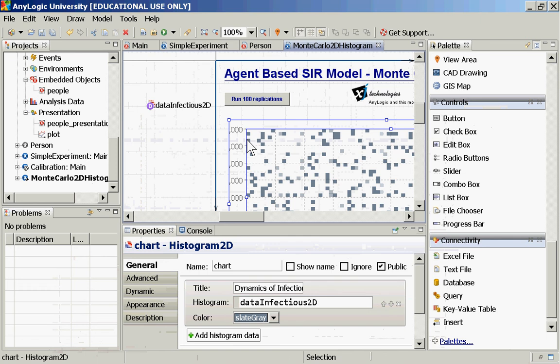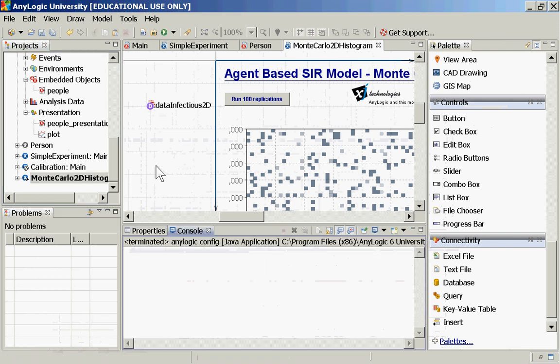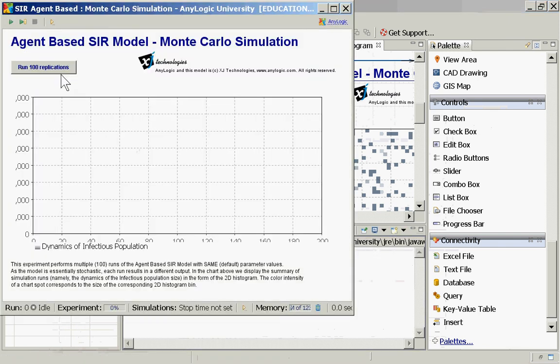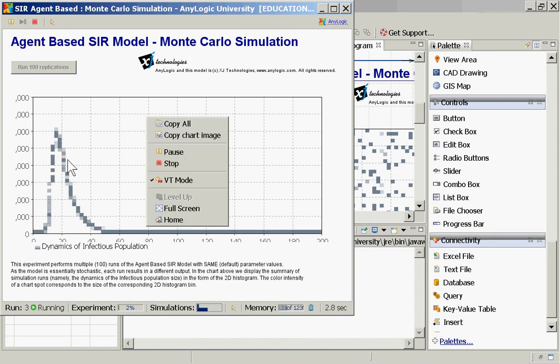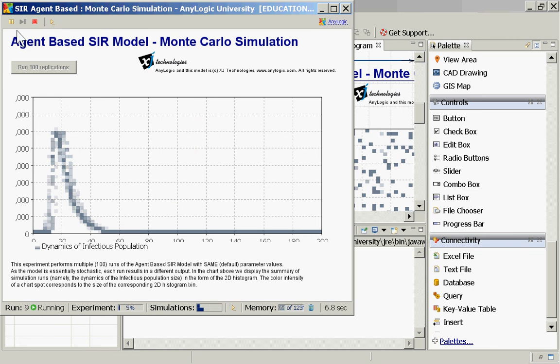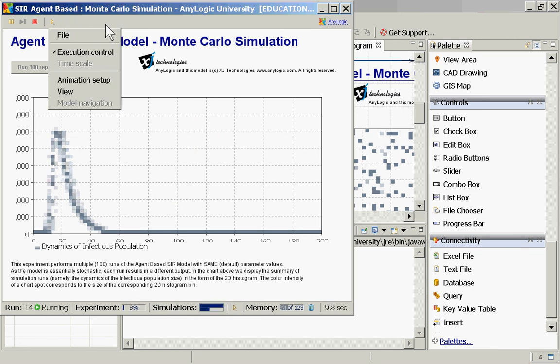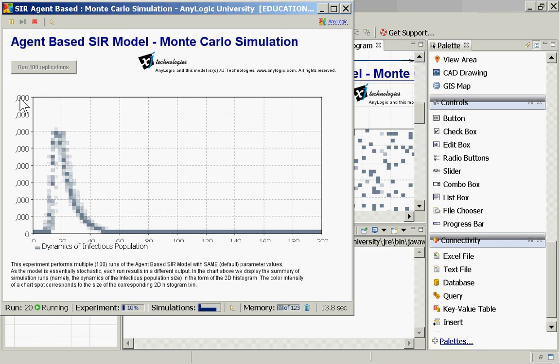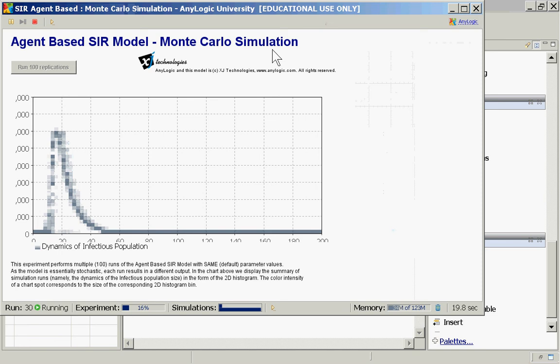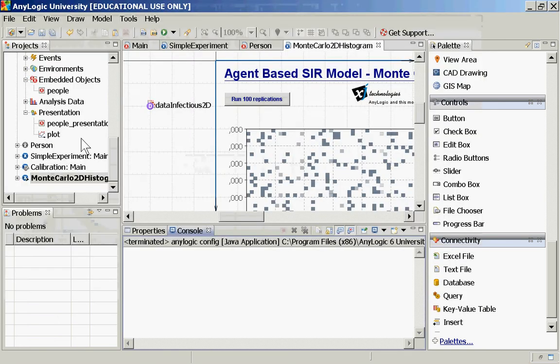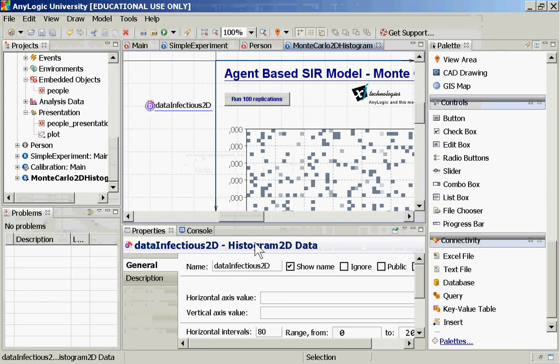You'll note that quite a few models that are packaged with AnyLogic as sample models have the plumbing over here to the left. The reason is that they don't want it cluttering up the screen when you're running the model. And it's quite a good idea, frankly. So there's machinery to the left, and if you were to scroll over, I guess this doesn't support scrolling. We'd have to see if we can get that to support it. But in any case, it's over here to the left, so you can't really see it with the default view. And what it depends on particularly is this data set, data infectious 2D, okay?